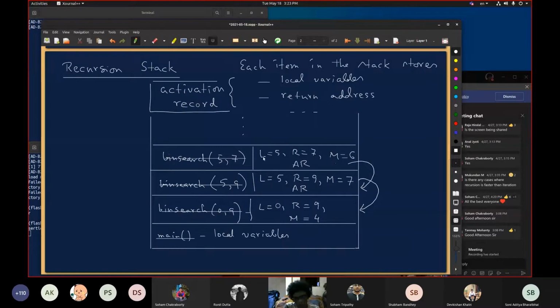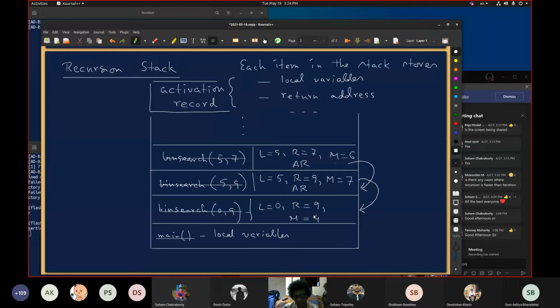And you just convince yourself that the body of the function, whatever it is going to do with these local variables, need not be copied. That's a fixed set of instructions. For example, compute M as L plus R by 2. That sequence of instructions need not be copied, although it is the same.